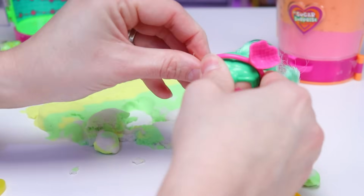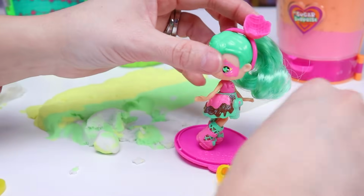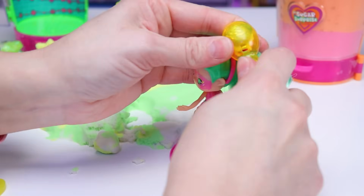Does she even have a name? Why is there no checklist? Is there something I'm missing here? I'm asking an awful lot of questions, but basically she has no name and I have no answer to that.